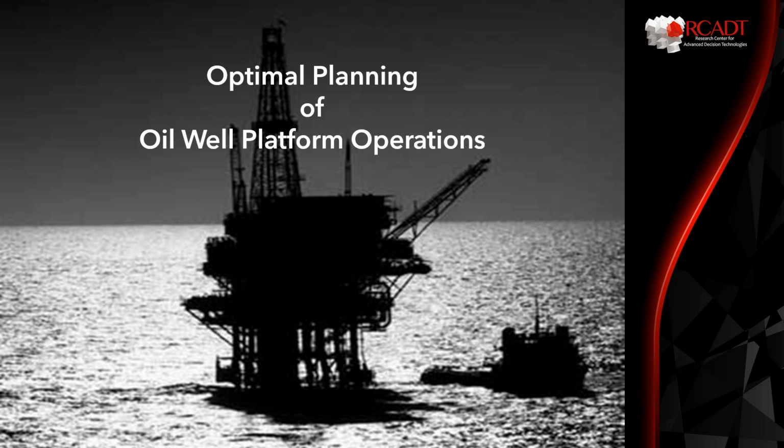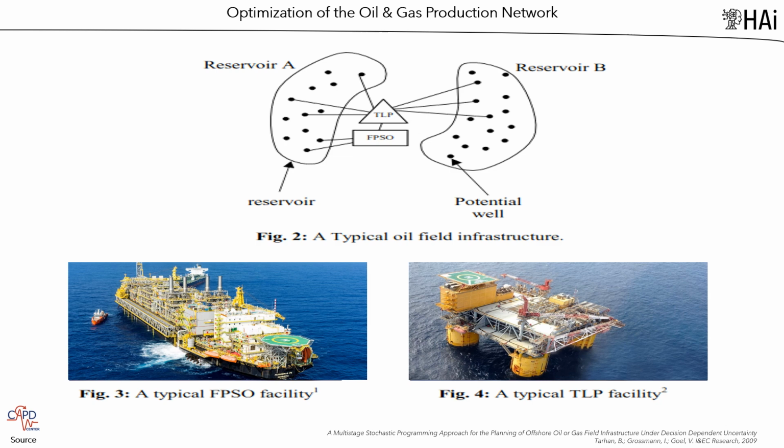Topic: optimal planning of oil well platform operations. In this case, the field infrastructure can be composed of a floating production storage and offloading, FPSO, or a tension leg platform, TLP, facilities. The FPSO facility can be either a small FPSO, converted from a retiring oil tanker, or a large FPSO, a newly constructed grassroots facility. An FPSO facility can process, store, and offload the processed oil to other tankers.